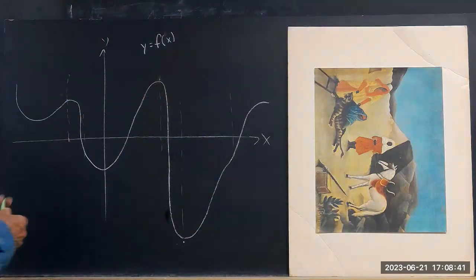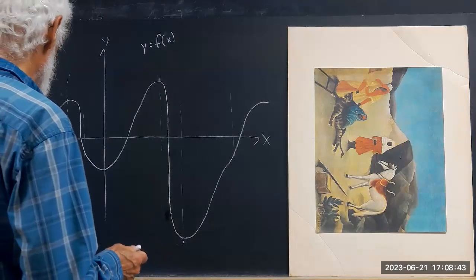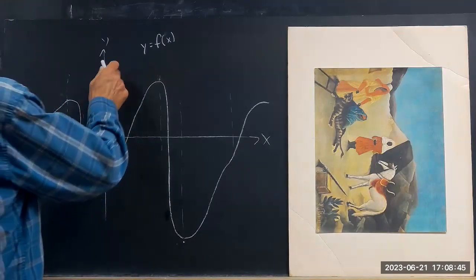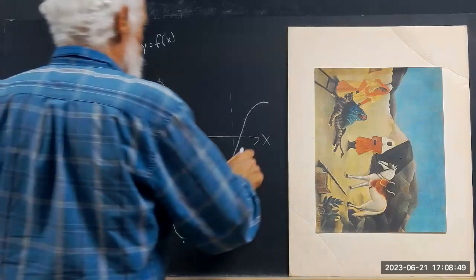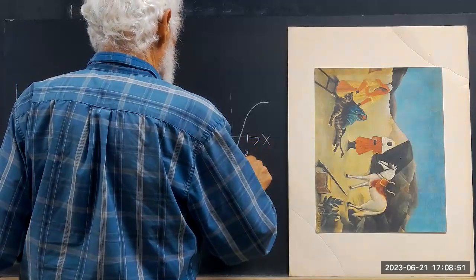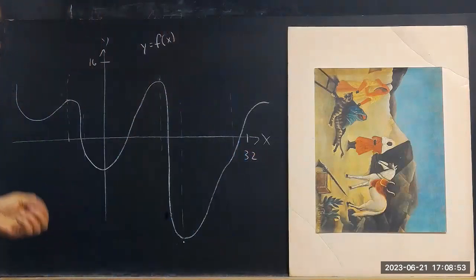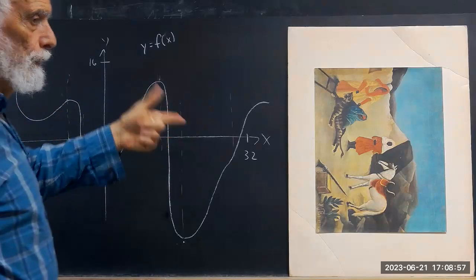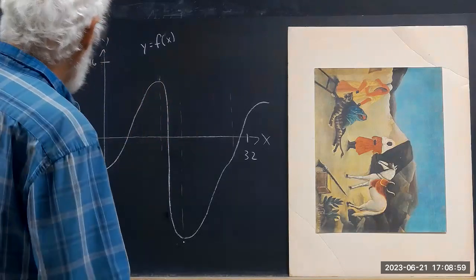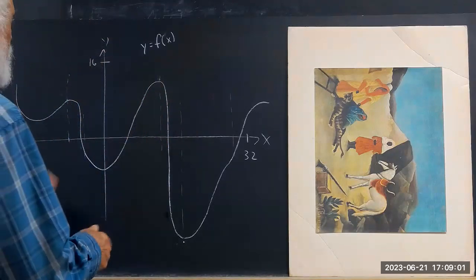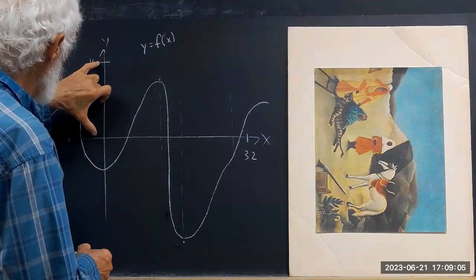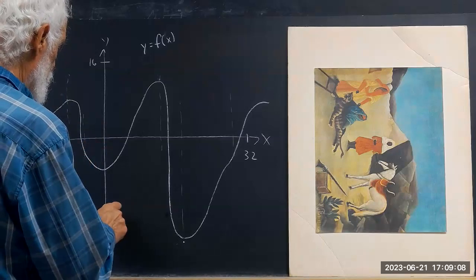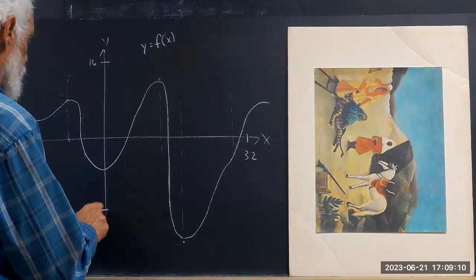Okay. So let's put a scale on this graph. Let's say that 16 is up here. Let's put 32 way out here. I choose 16 and 32 because they're powers of 2, and I can then easily create a scale. 16 here, I come down. This should be about negative 16 here, I think.